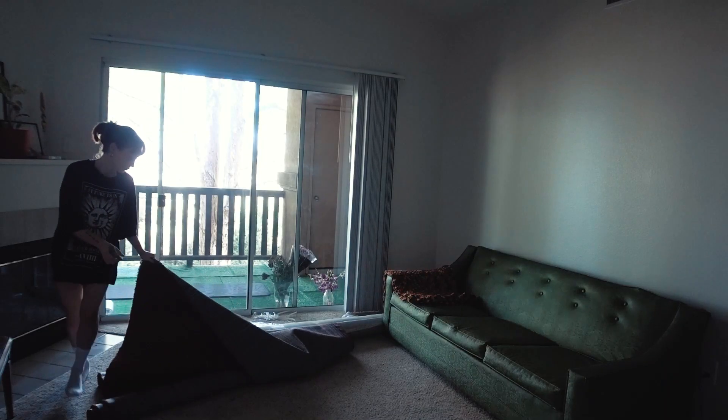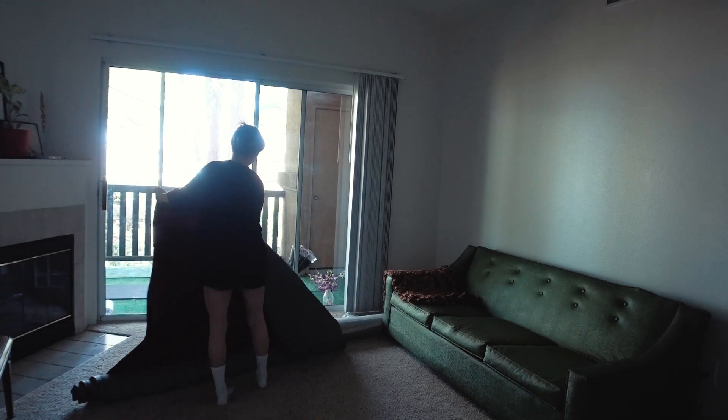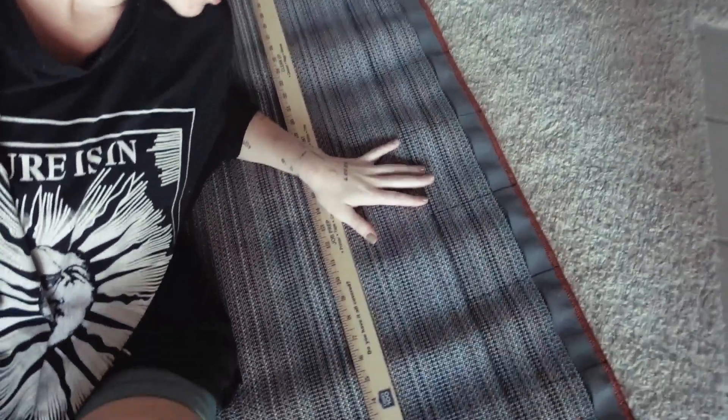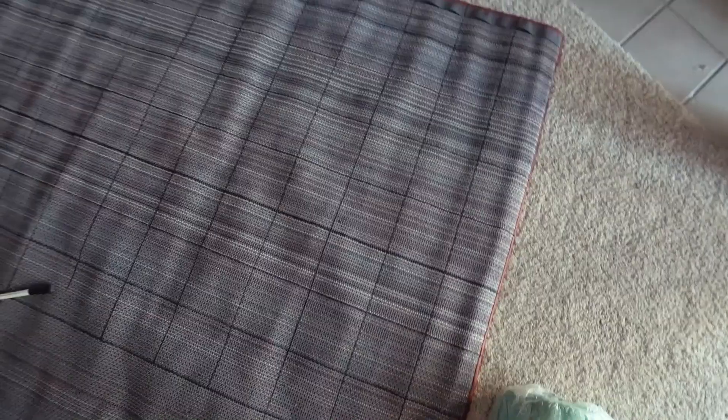Let's pop it. We're making a giant rug today. We're just going to wing it based on the videos I've seen. I got this idea from the Sorry Girls. You can already tell the most time consuming part of this is measuring it all — this took me an hour.